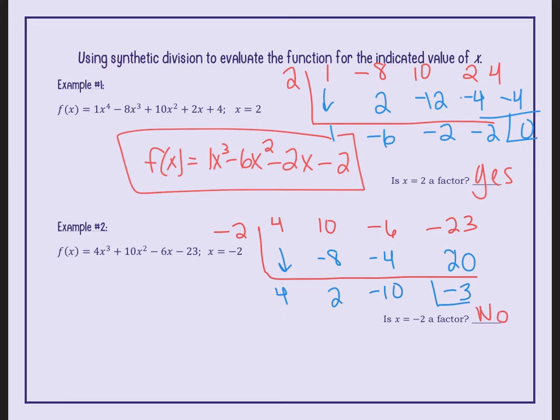So that's what your work should look like, but now we're going to discuss the answer because we are going to start 1 degree lower, so 4x squared plus 2x minus 10. Now, I like to put my plus here and then put the negative 3 on top, but what goes on the bottom? So we have x equals negative 2, but I can't put that on my denominator. So I need to move that 2 over because remember I need to set it equal to 0. So I'm going to add 2 to both sides. So that ends up being x plus 2 equals 0.